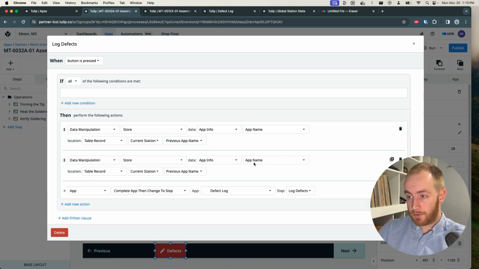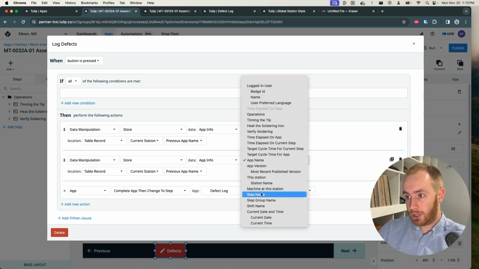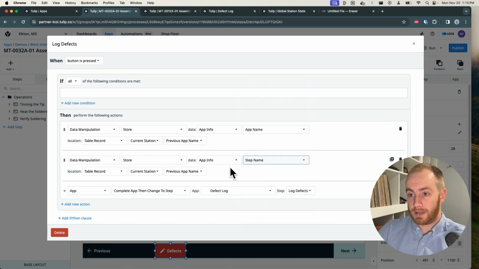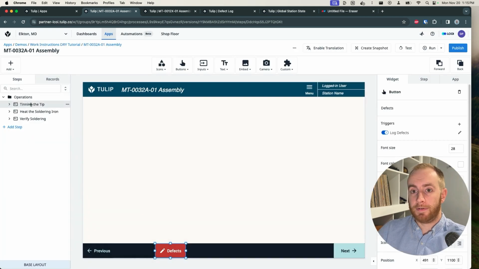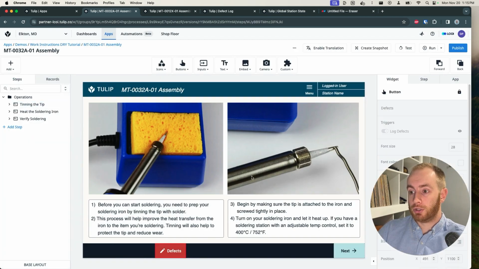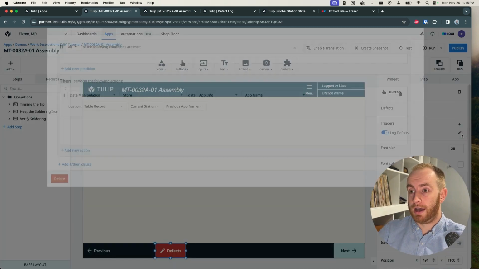We're going to duplicate this for ease, and we can change the app info to also get the step name into the previous step name. And now when we're hitting this defect button, it's going to log the information of where we are currently, and then it's going to bring us over to the central app.